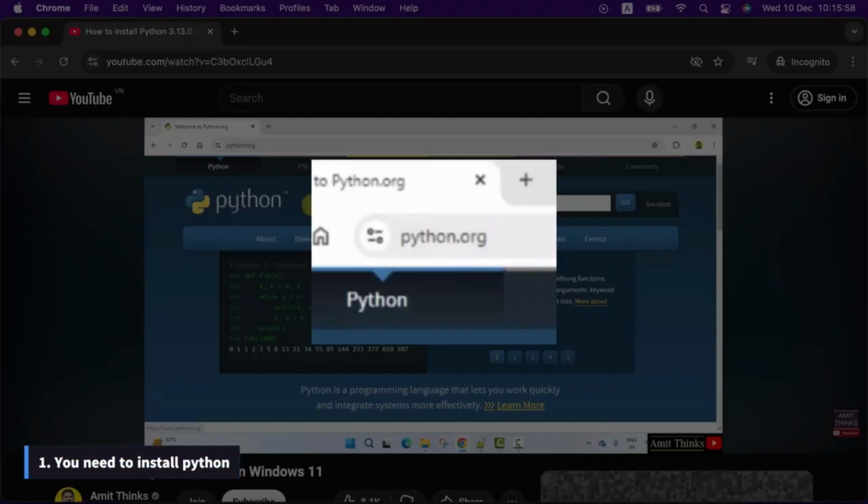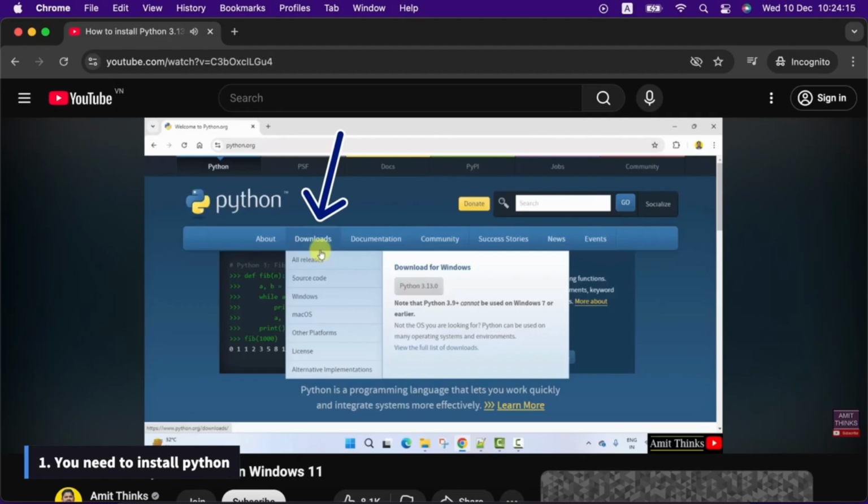First, you need to access this address. Next, you hover your mouse over here, right here on Downloads. A view appears, and it appears with a download button suited to your OS. I am saying the gray button. You need to click this button to download. After download, you open the file.